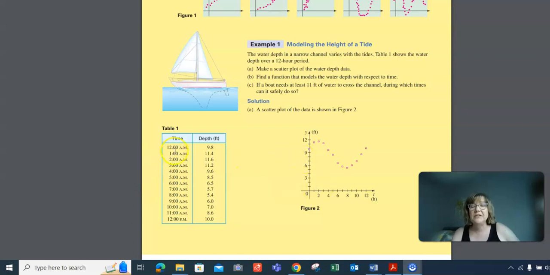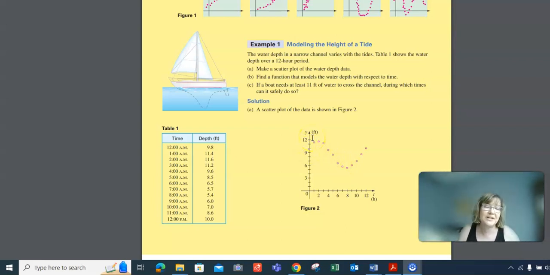So you're going to let this be times 0, 1, 2, 3, 4, 5, 6, 7, 8, 9, all the way to noon. And here's the depth of your water. And when you graph it, you can see, oh yeah, it kind of has that sine cosine feel. And we usually do sine regression because cosine can be turned into a sine anyway.